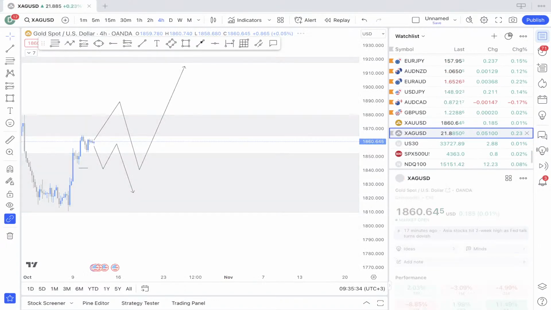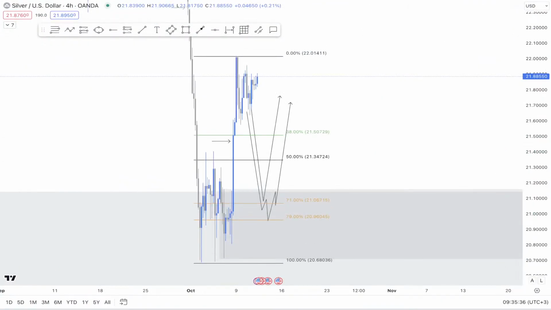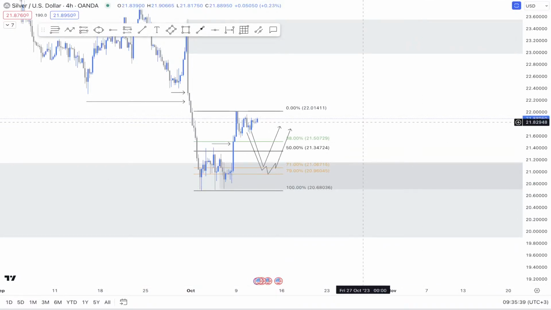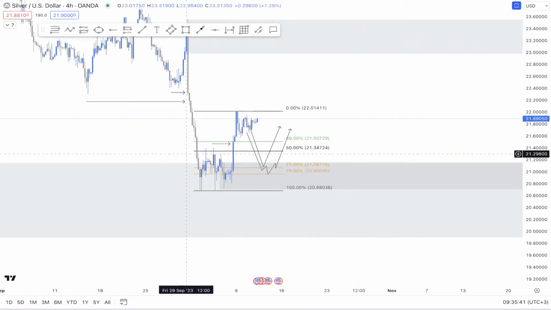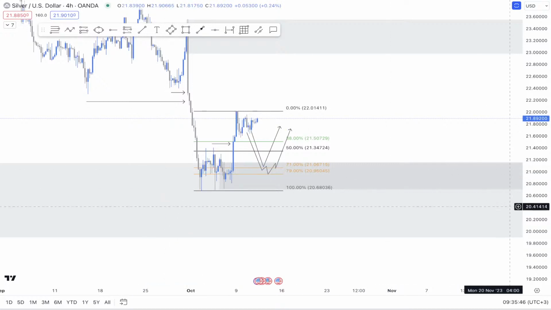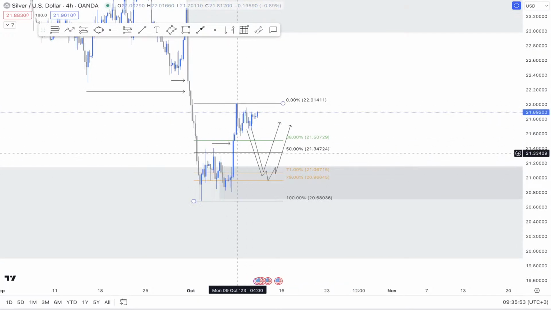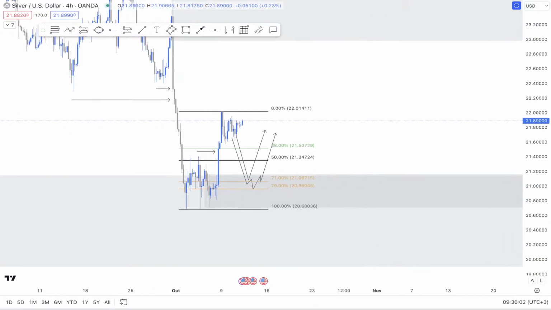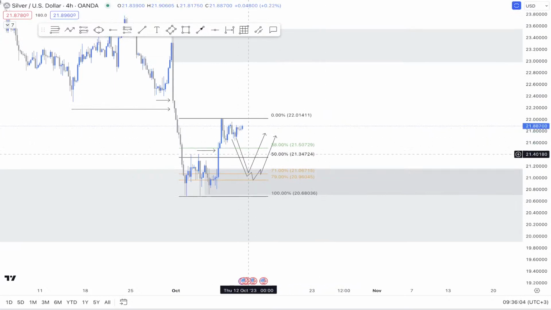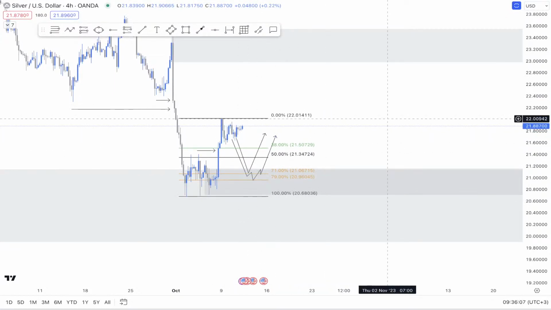On silver, we actually have a trade opportunity. We have a buy limit opportunity. Why? Because we rejected very nicely from this daily demand level and created this nice bullish range. On the 4-hour, price broke higher here very impulsively, leaving inefficiency behind. We also have this unmitigated order block that lines up perfectly with our fire zone. So now we want to see a corrective pullback towards our fire zone in order to pull the trigger.